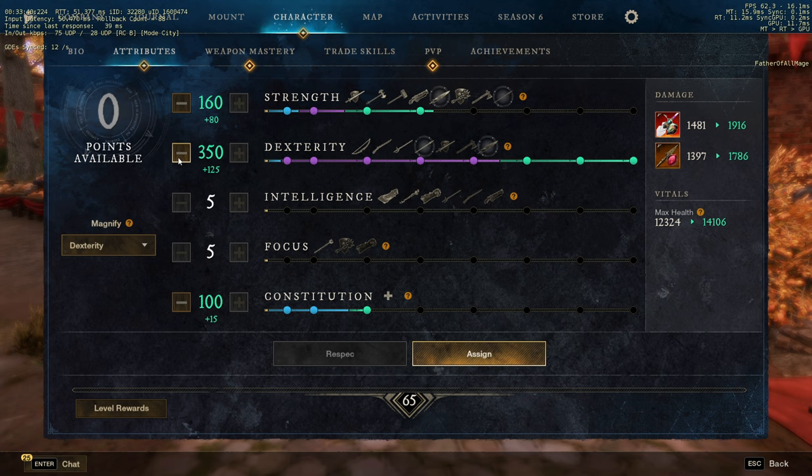But what I would recommend is, you're gonna use the spear and rapier into the first boss. And then into the second boss, you're gonna use the spear and the great sword. And then on the last boss, you're gonna use the spear and the great sword, or the great sword hatchet.